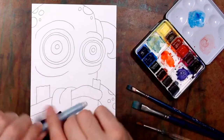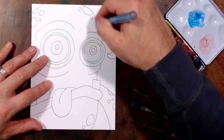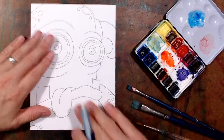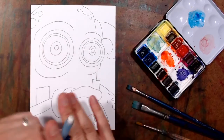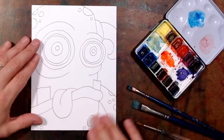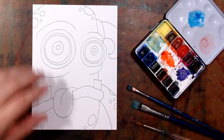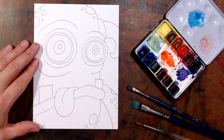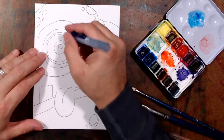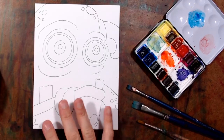Here's the thing, I have to be really careful because of bleeding. Wet paint bleeds, so if I'm not careful and I paint two wet colors next to each other, they touch and then they're going to bleed and fade and blend into each other. So I have to be really purposeful about how I paint, and that's something I got to really, really think about with this. So I kind of have to start planning the colors that I'm going to use. I think I want to use purple as one of the colors.